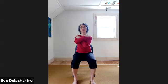Now, right arm forward at the shoulder level. Inhale. Exhale, move your right hand to the left shoulder without lifting the right shoulder. So your right shoulder stays down here, right? Inhale, arms forward. Exhale, turn your palm around. Stay with the feet strong on the floor.